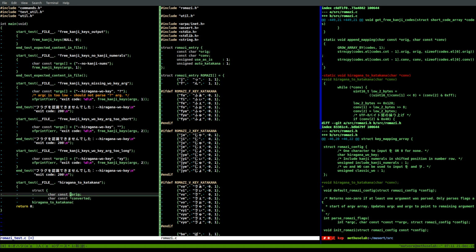Okay. Let's change this to conv, because we're not going to be changing anything that's longer than a conversion string in our input system. So we'll do test cases equals.